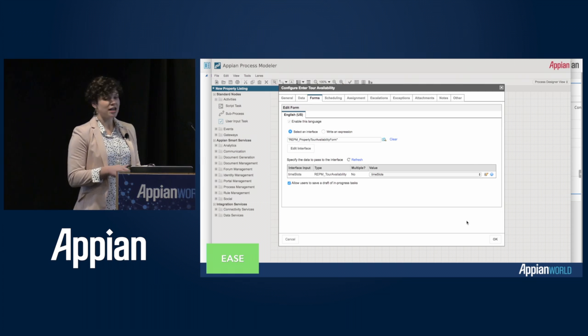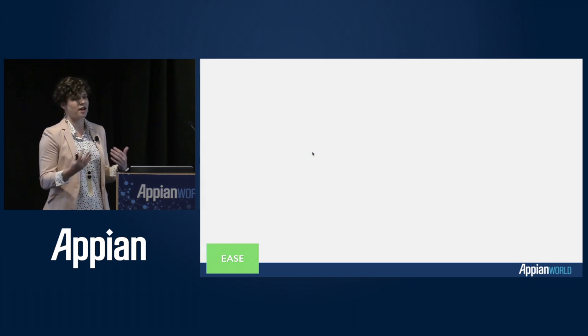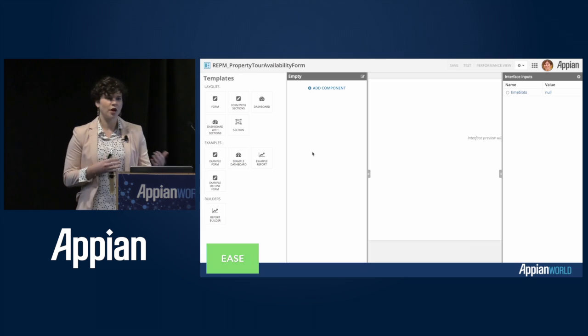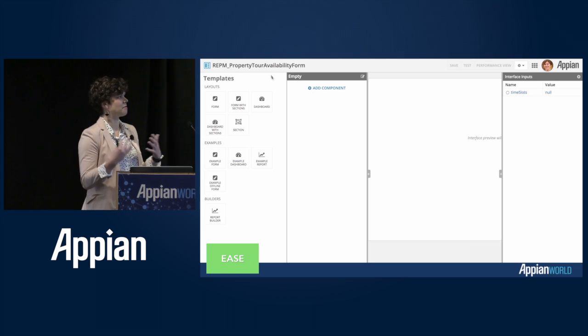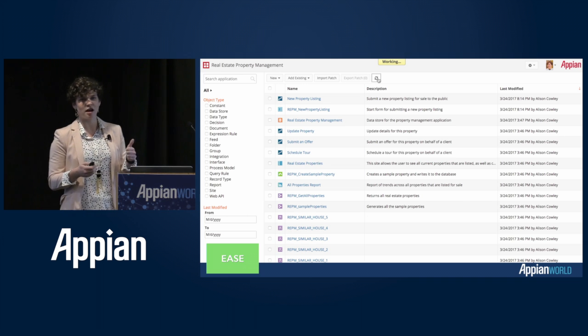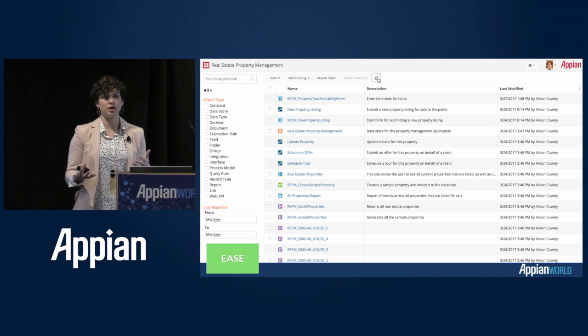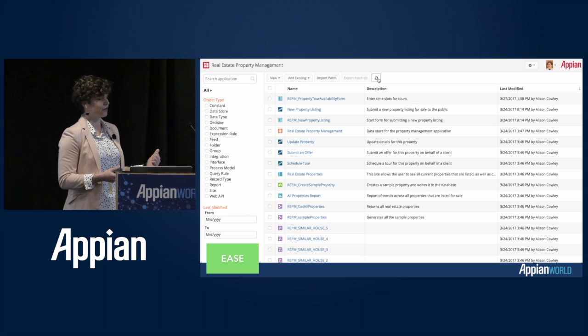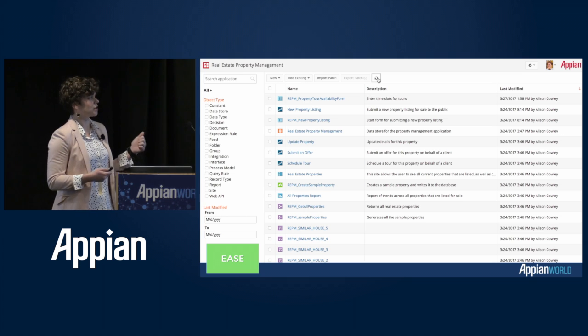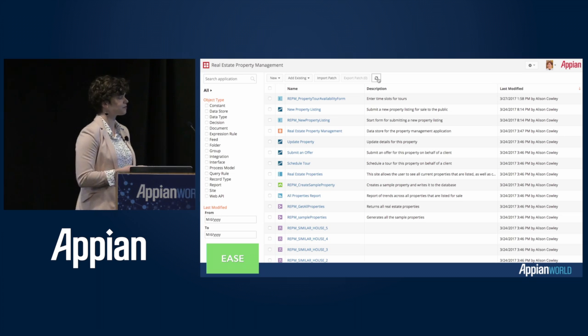Once I've created my interface, it's also really easy for me to open up that interface to edit it in the Interface Designer. So I can flow back and forth between my process model and my interface really easily. You can see we created that interface from the process model, and it automatically had that node input there for me that I had already configured. And my interface was automatically added to my application for me, so it's already in the right place.